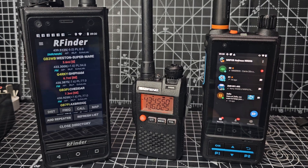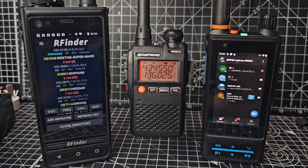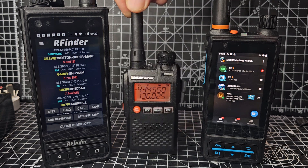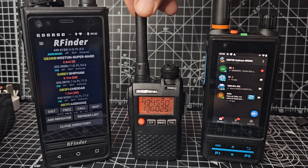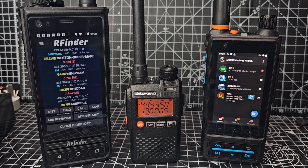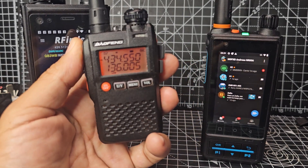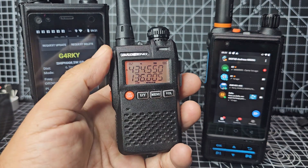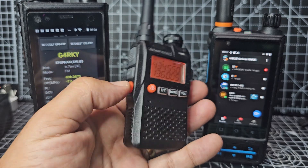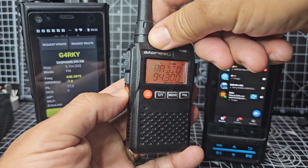RFinder has been around for years. The next one is the Bowfunk UV3 — it's visually a copy of the Yaesu VX3 but it is a different device. It does have broadcast radio, VHF, UHF, and actually packs quite a punch. It's a very handy little set to just slip in your pocket and go for a walk, and you've got the broadcast radio whenever you want just by pushing that button.